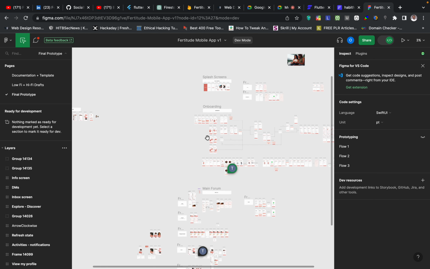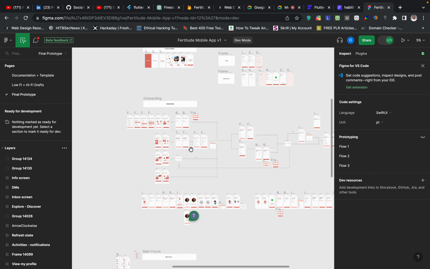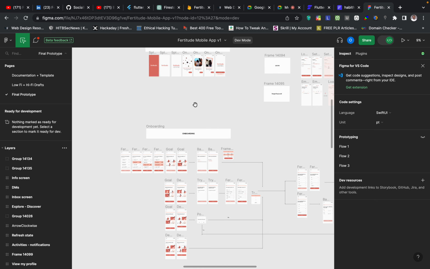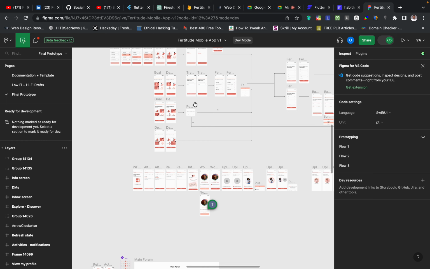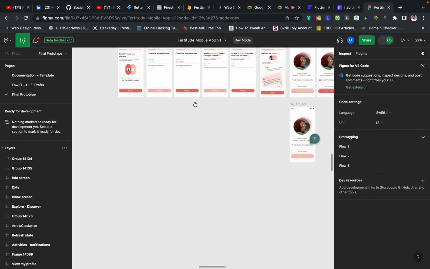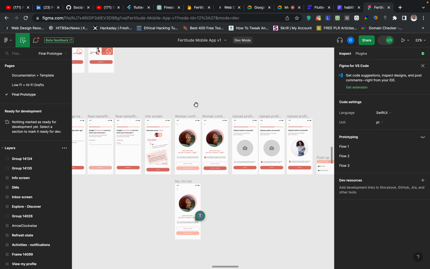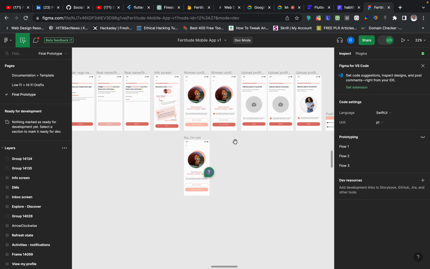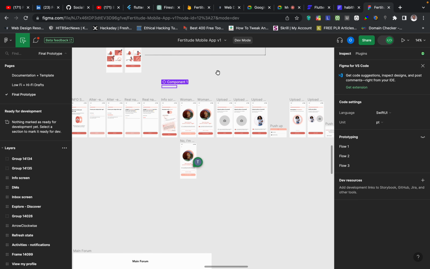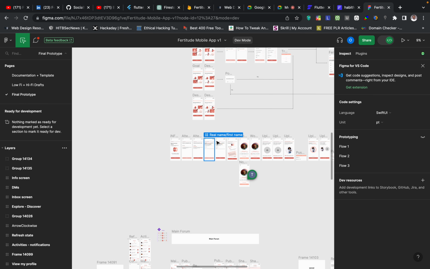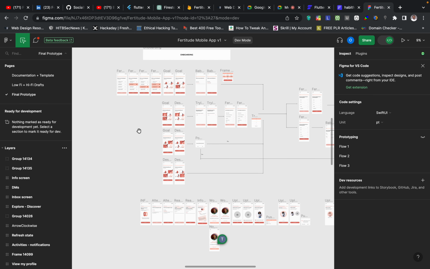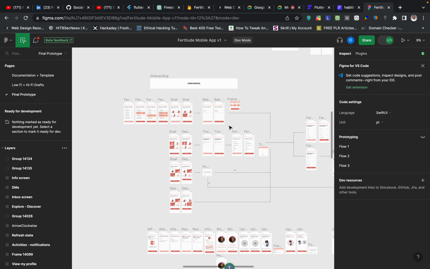I opened this Figma file. Now, like I said, it is a very, very important thing that you should know that if you are given a project to work on, they will always present you a prototype, and this is what a prototype is all about. A prototype is a UI/UX design work, carried out by a UI/UX designer.